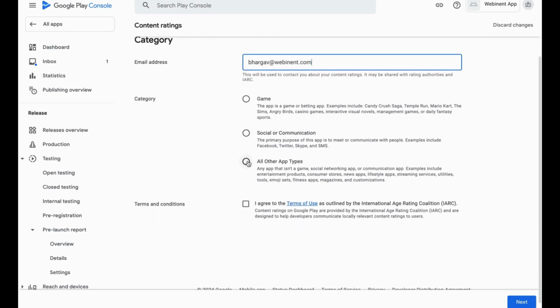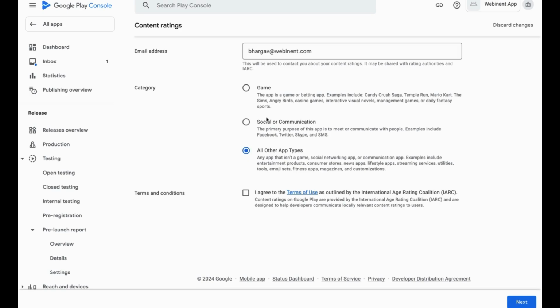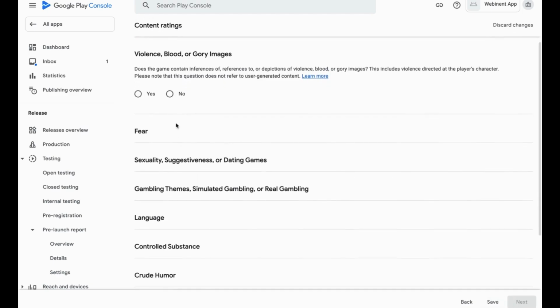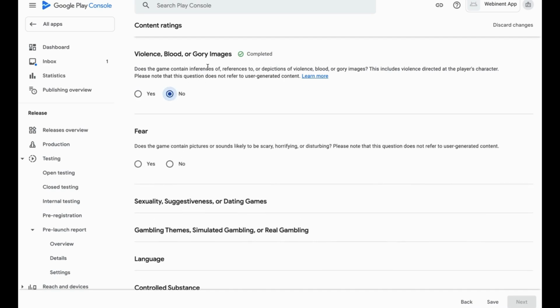Then it will ask you the category. It is not a social communication, it is not a game, because if you have a game and social connection, you have to tell them, and you will then have to agree to different terms and conditions according to it. So the flow of the listing changes according to your app, so it's not going to be the same as mine. My app doesn't contain any violence, blood, or injury.